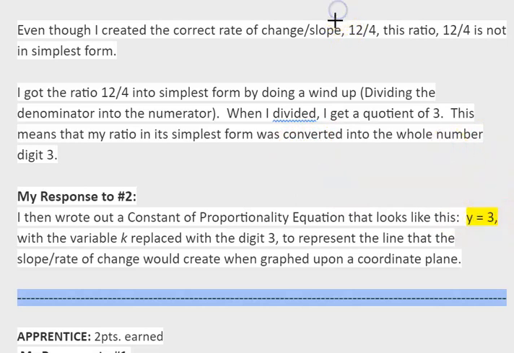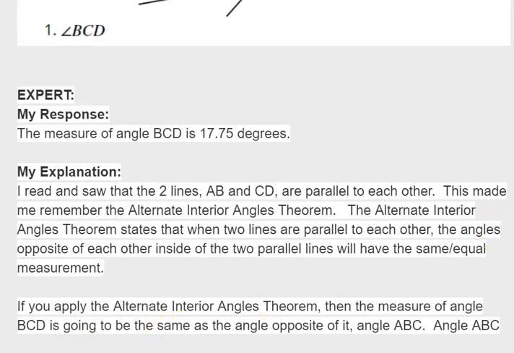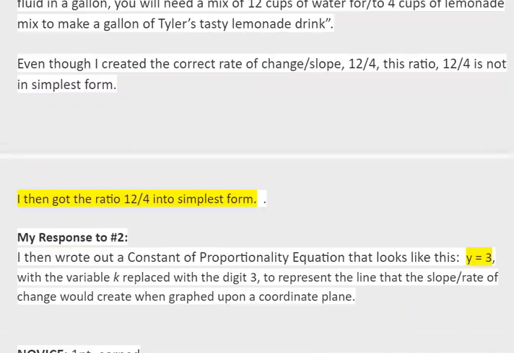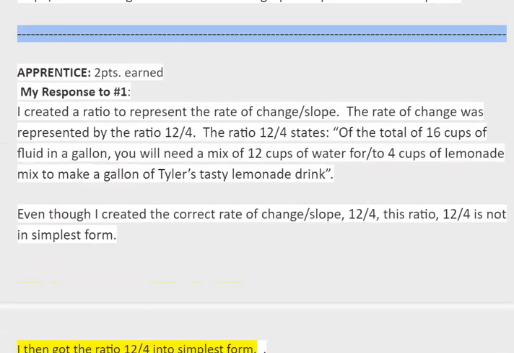All right, so let's erase. So now let's go to the one where we're getting down to apprentice, where they've only earned 2 points. Okay, we don't really want to go there, but this happens. So let's go ahead and... Oh, wait, hold on. Oh, I can't. Let me release this. Okay. All right, I think I went too far now. Yes. So let's go back here. All right. So we have apprentice. So there's going to be some mistakes in here. We just don't know it yet, but we'll see. So they earn 2 points as an apprentice.